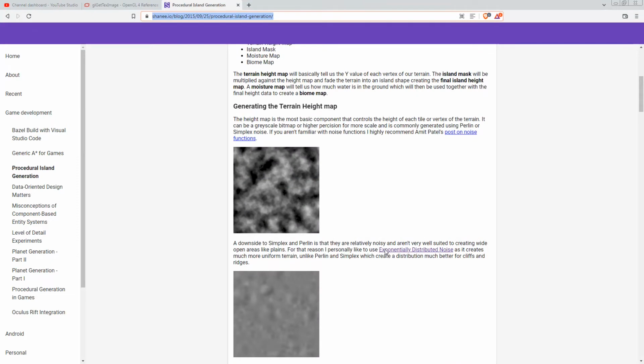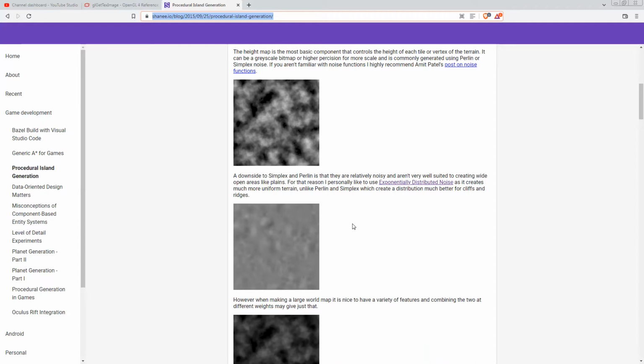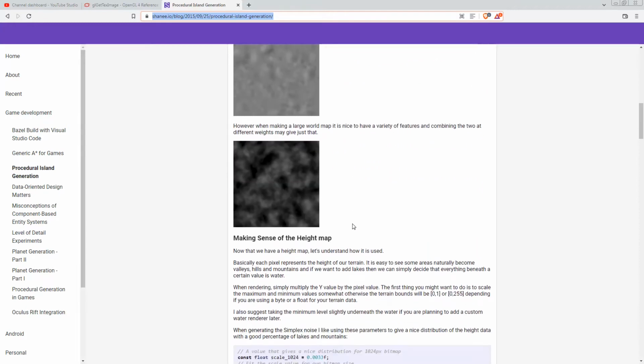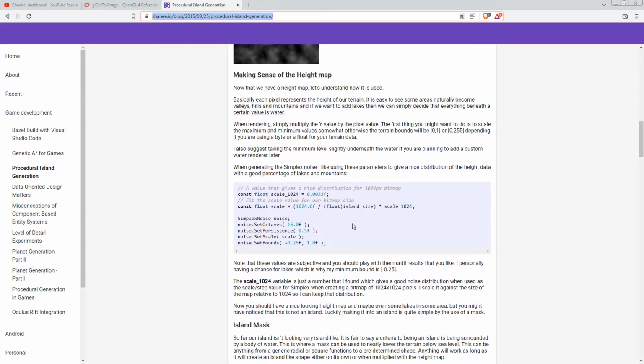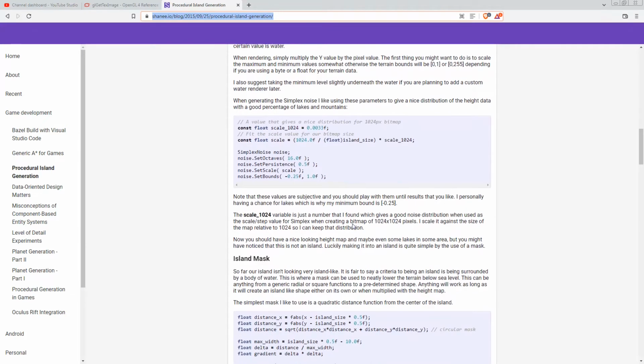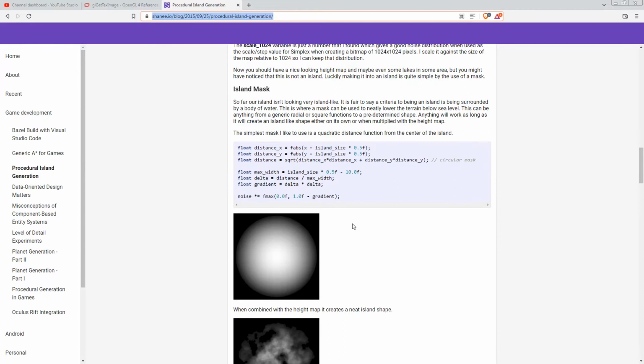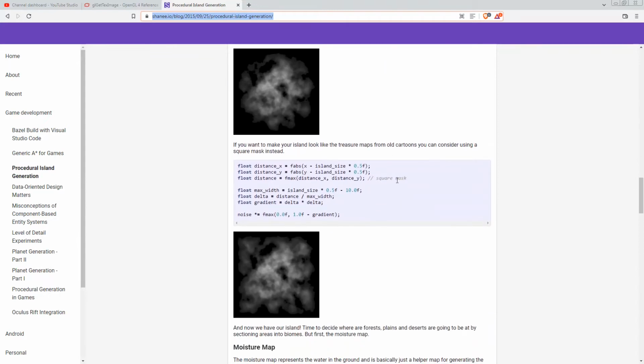The gist of this algorithm is that you first generate a height map using perlin noise or simplex noise. And then you create a mask, which here could be either a spherical gradient, which I guess is called a quadratic distance function, or you can do a square gradient, which creates a map like this.